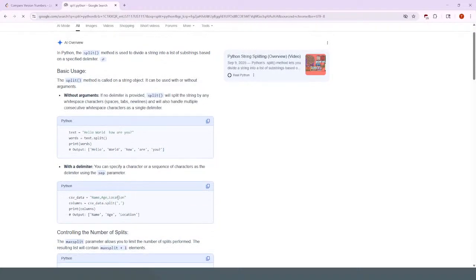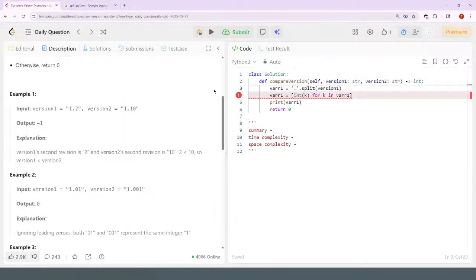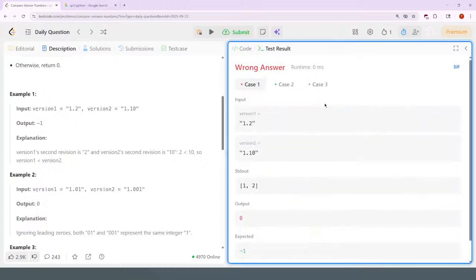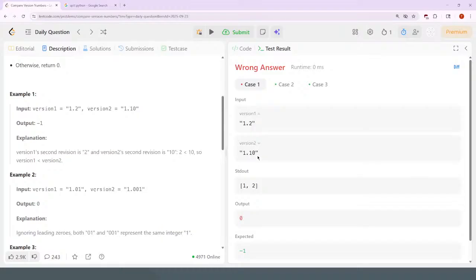String dot split and then the delimiter character. So I had this backwards. Using join, that type of formatting. Alright, 1, 2, 1, 1, 1, 0.